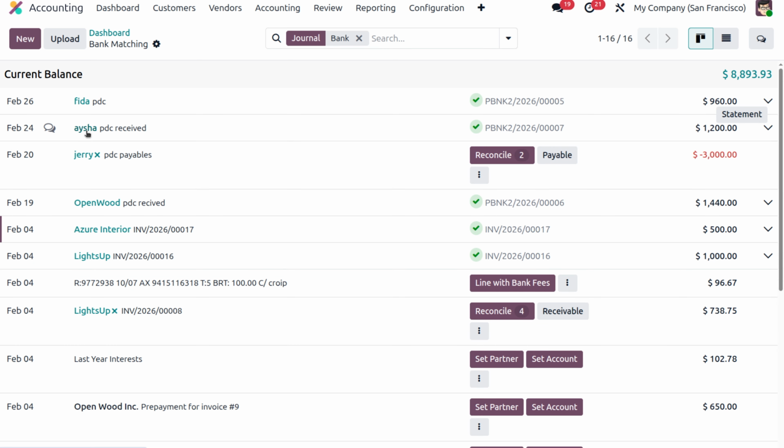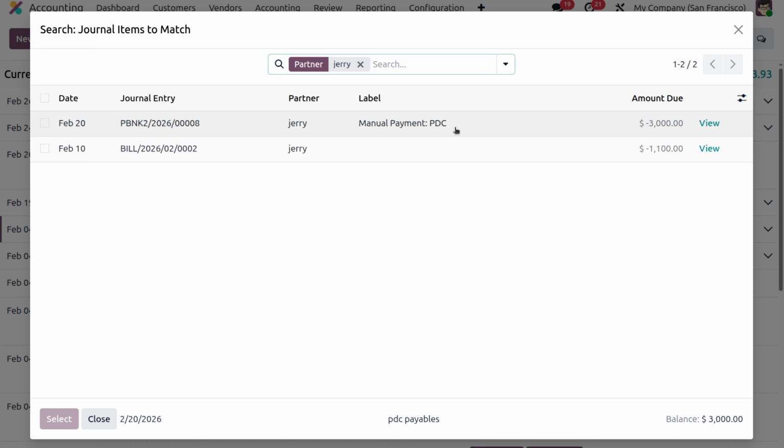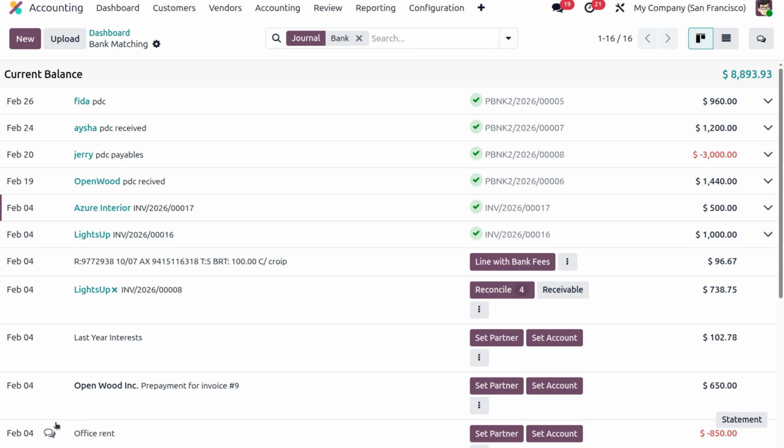Once you add and close that, you can also find for Jerry, there we have to reconcile, and there you can find the PDC that we have created. By selecting that particular PDC, let's enable, and here we are done with the reconciliation of Jerry, our vendor.